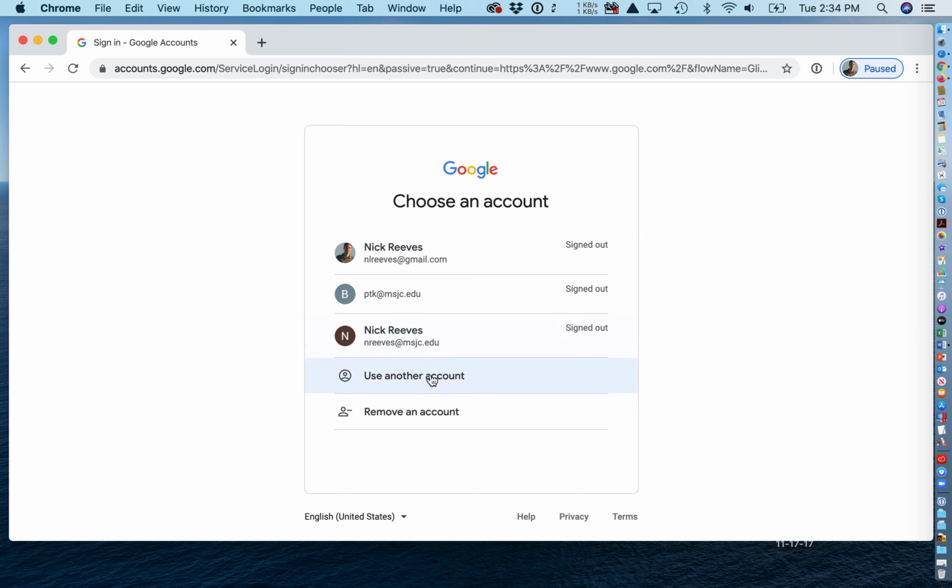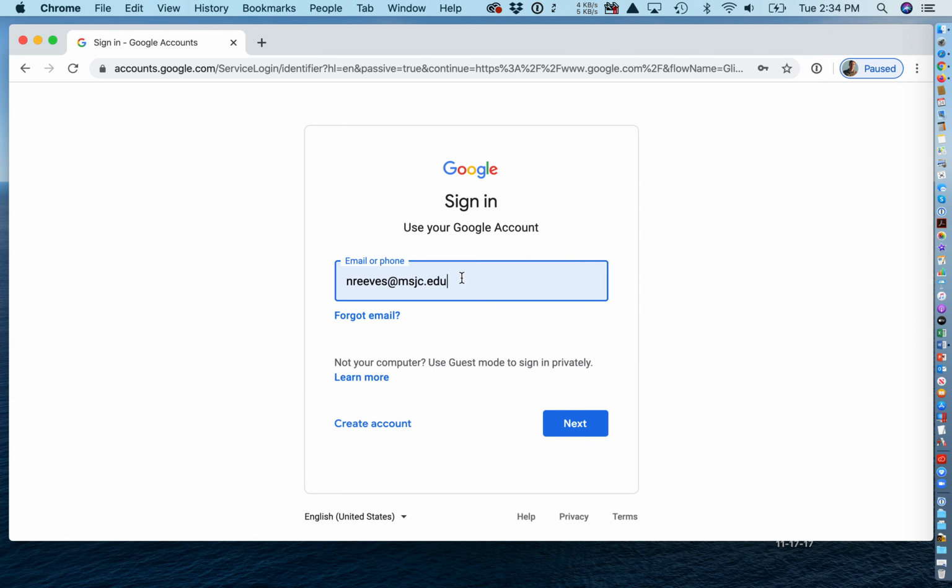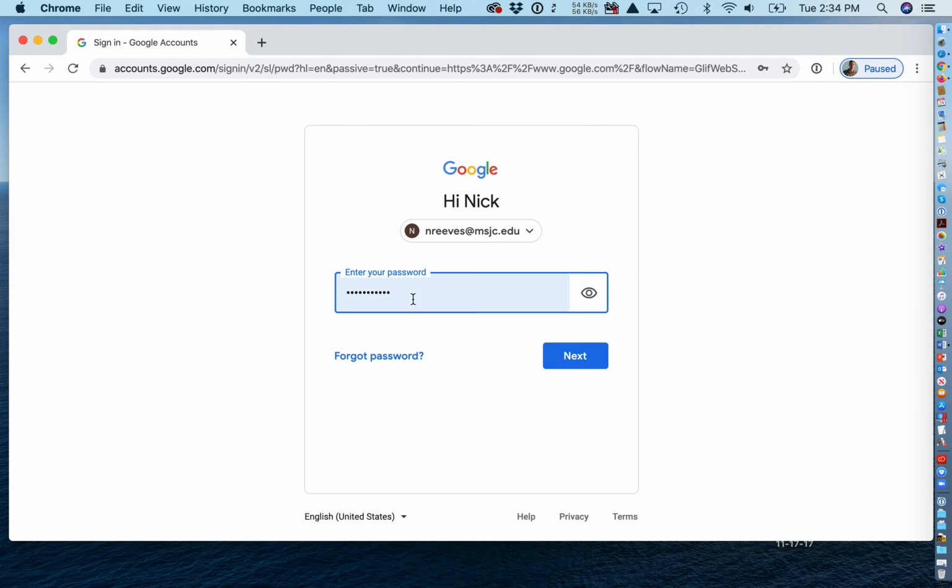Just to go through the whole thing, I'm going to use another account because you probably don't have your MSJC email account in there, but you can use your MSJC email as your username, and then your password is just the password for your MSJC email account.